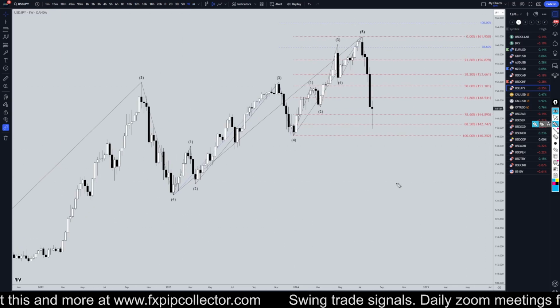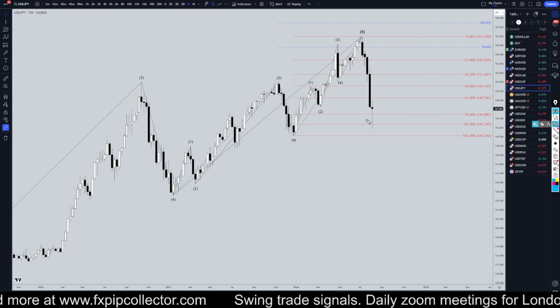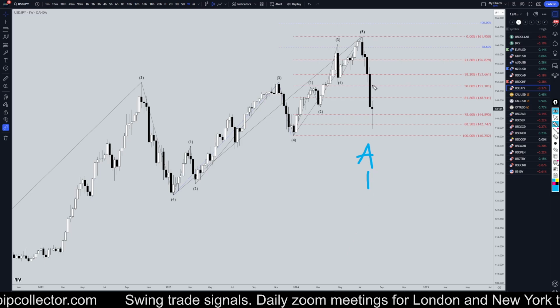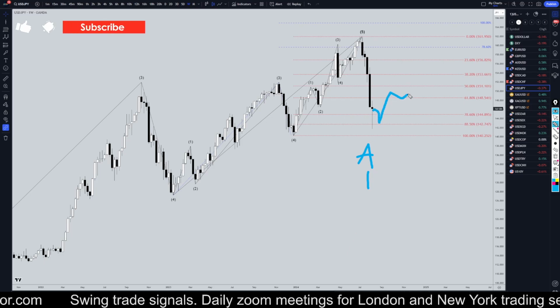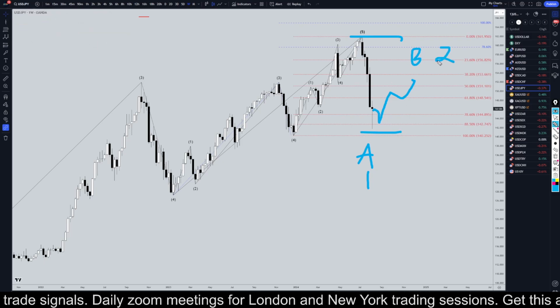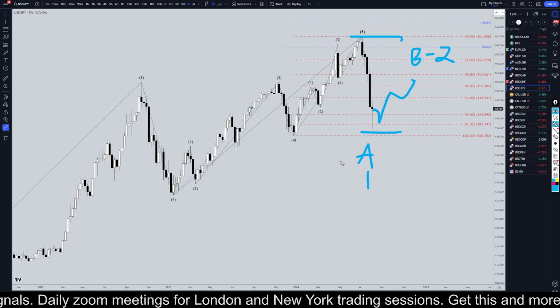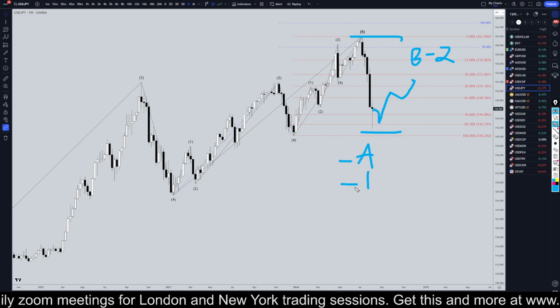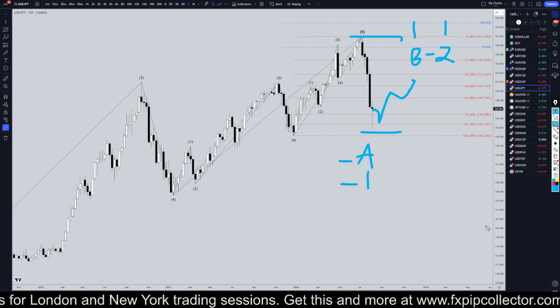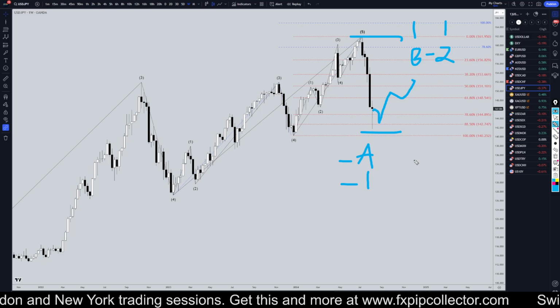Going down to the weekly time frame, I would say this first trend down is definitely either a wave A or a wave 1. Eventually it is going to end this first trend and probably make a correction to this move down, which would be either wave B or a wave 2. Now the trading strategy for an A or a 1 is exactly the same, just like a trading strategy for a wave B or wave 2 is exactly the same. So it's not really important to know the difference as of yet.